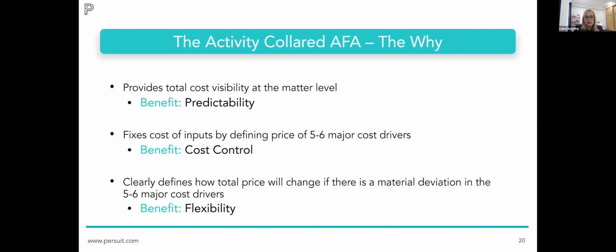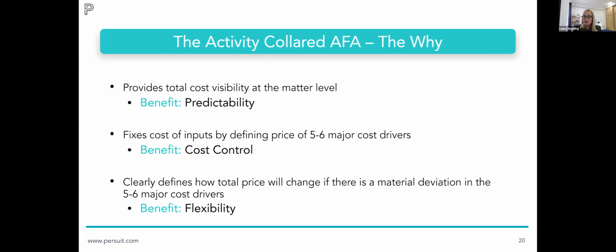Yeah, paying for the activities as they come in is helpful, but it doesn't give you the ability to forecast what the costing is going to be. So it doesn't give you a big picture look at the whole matter. And also when you're evaluating the RFPs and the different firms, you can evaluate them at the fixed fee per matter at that higher level, rather than considering what each of the activities are.